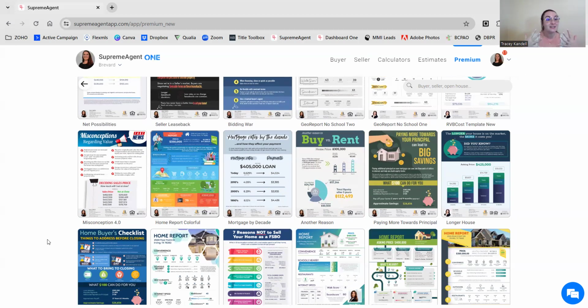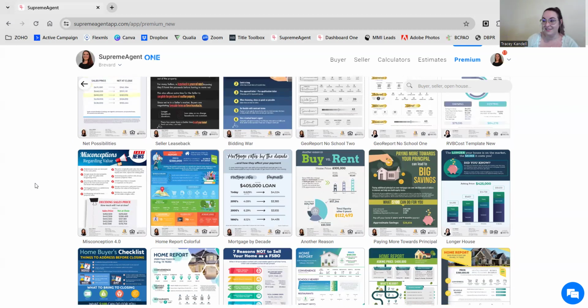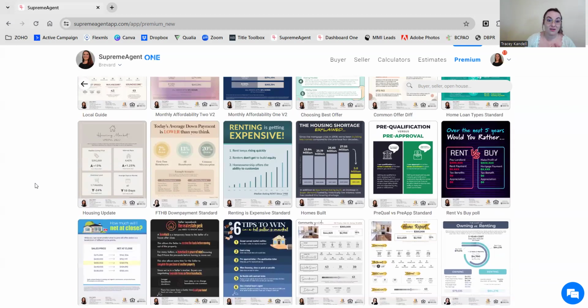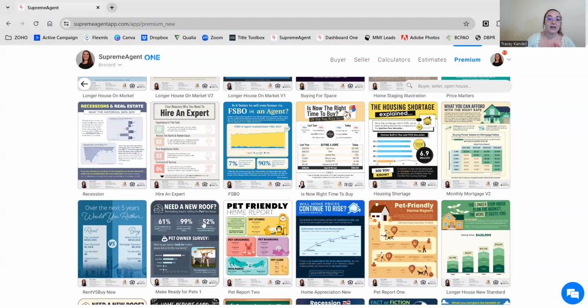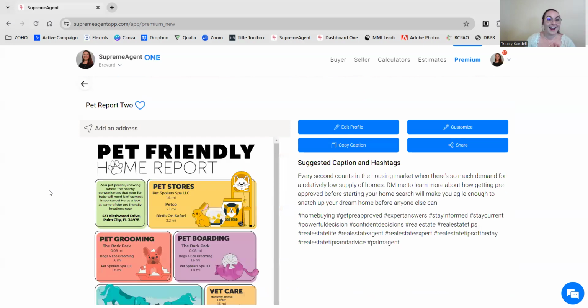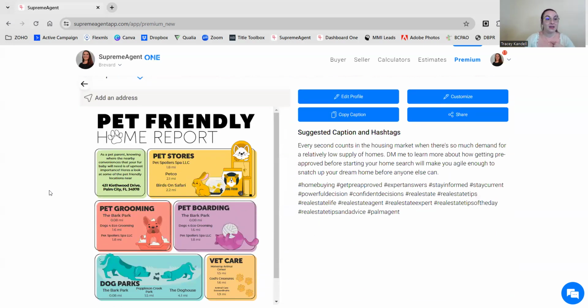So me, as someone who bought a home for my pet, do I want to get this home report that has school information? No, I don't care about schools. What I want to see is something like this. Look at that. Now you can give me this demographic, a pet-friendly home report.